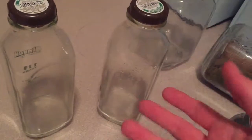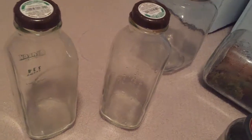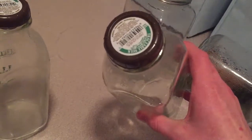I don't know if that's true because I've seen successful ones that were just taken from like riverbeds and stuff. So I don't know exactly how it works, but whatever, we're gonna try things out. Now for one of these, I'm gonna go down to the riverbed, not today obviously, but tomorrow or something, and collect water from there. The other one, I haven't decided which yet, I'm going to do what I did for this one. I'm going to source things from my bowl, which has Daphnia and stuff like that. Or maybe I'll just get both from the riverbed. I'm not really sure. I want them to be different, so, yeah.